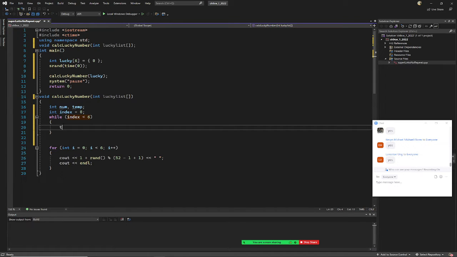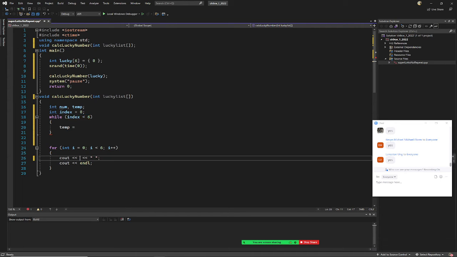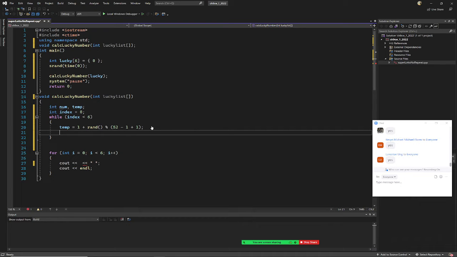Okay, so my temp equals this. Control X. So I'm going to create my random number. All right, then I am going to write something here right now, and I'm later going to copy that.